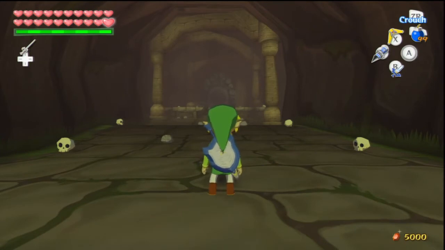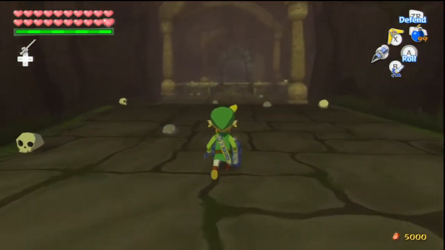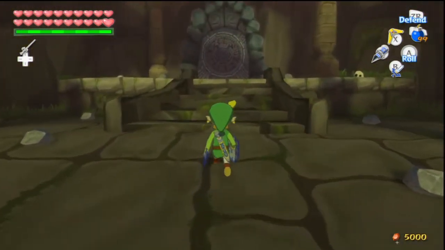Welcome everyone back to Let's Play The Legend of Zelda The Wind Waker. In the last episode, we ventured down here to Hyrule to find out what has become of Princess Zelda. And we found out that Ganondorf has kidnapped her and retreated back into his tower, which we are going to take on. Ganon's Tower, the final dungeon of this game. So let's go on without further ado.